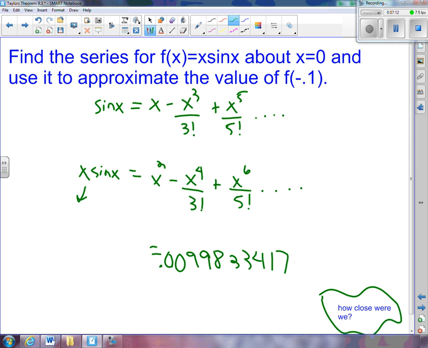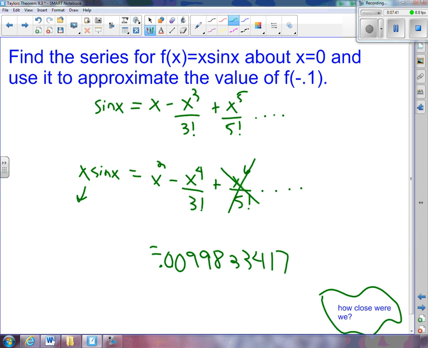You forgot to multiply by negative 0.1. That would do it. That would be positive 0.01. So our approximation is like perfect. I didn't mean for that to happen. I should have picked a number further away. Well, we could just chop off the x to the 6 over 5 factorial. That'd be close. Let's do that. Take that out and then do it. That's gonna add such a small thing now.